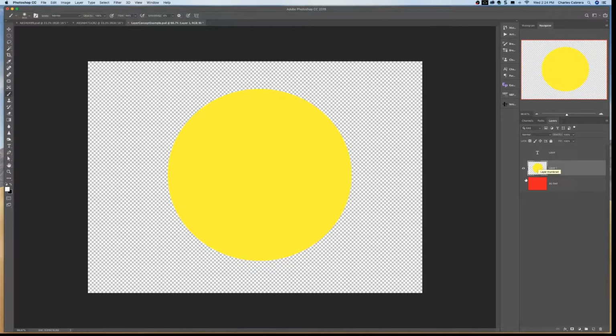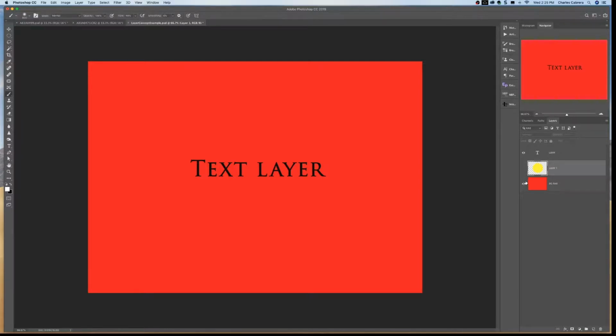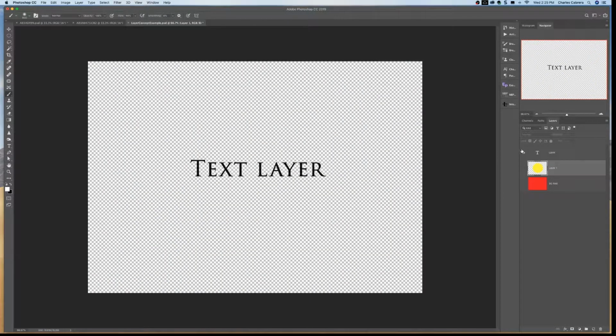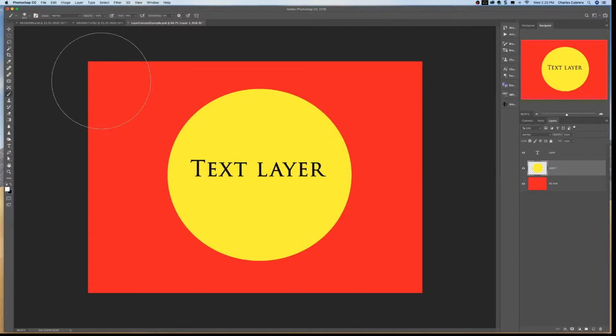You could see through to the bottom because the yellow circle on the plastic was transparent, so you could see the red at the bottom. Same with the text layer. It is transparent, and as we add the other layers below it, you could see all the way through to the red paper, because they were on clear plastic.